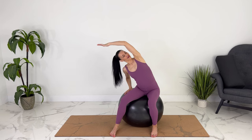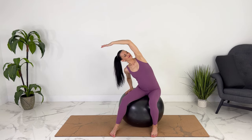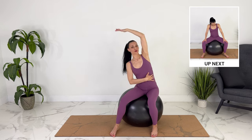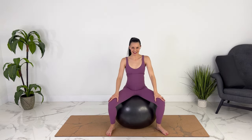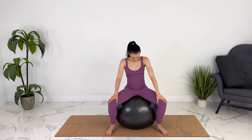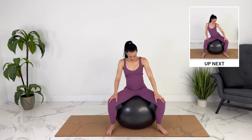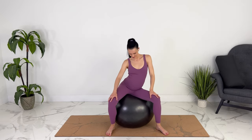Inhale up and over. Exhale, coming up. Good. Let's take some pelvic tilt. Good. Side to side.